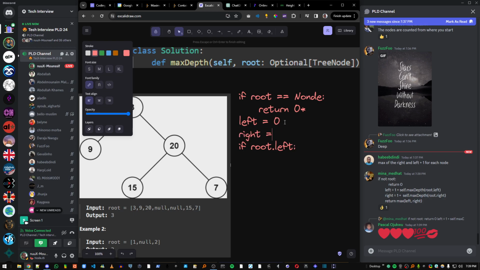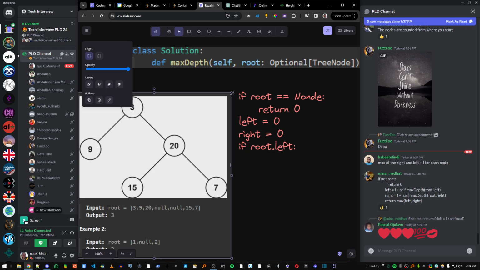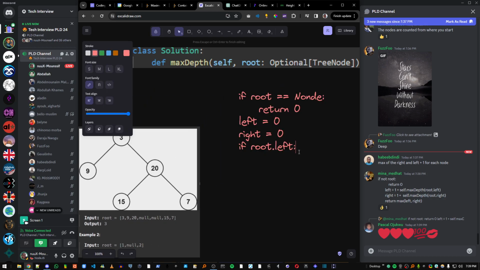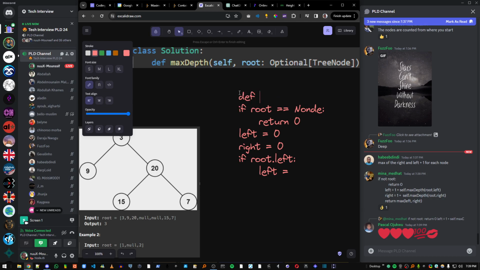Then after I have checked that I have a left child, this means I need to recurse left. So left equals, let's say this function is called def maxDepth.